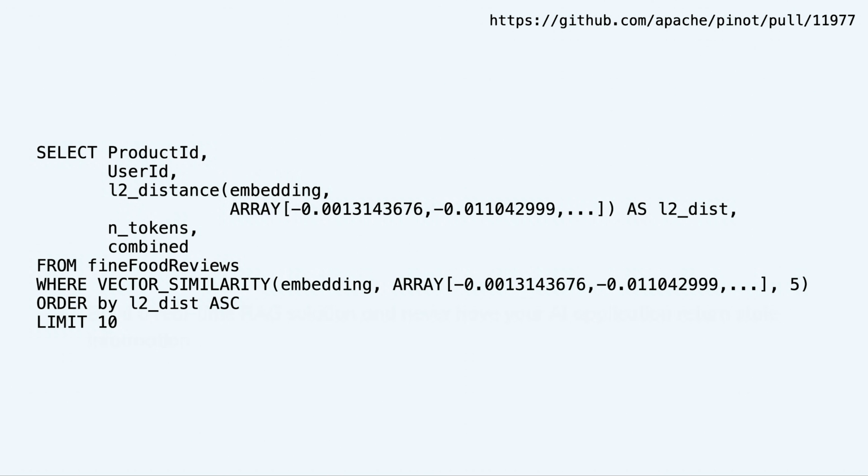The query would look something like this. You see now we have this vector similarity predicate. Embedding is the column that I'm going to be storing these array values in, and I can have that literal array. That's the vector I'm testing against. I want to see, okay, what other vectors in my table here in the embedding column are close to that, and I'd like the top 5. And that's what we'll get from that query. So again, super great feature. It's becoming commonplace for databases to have this, and Pinot is definitely no exception.